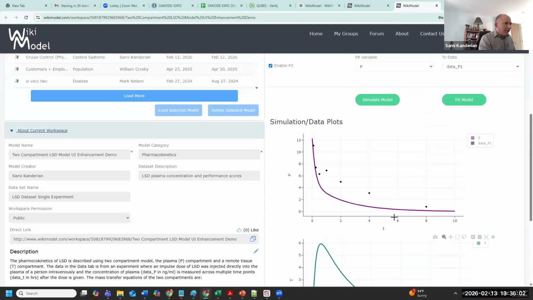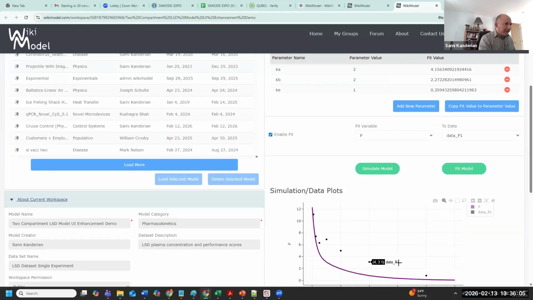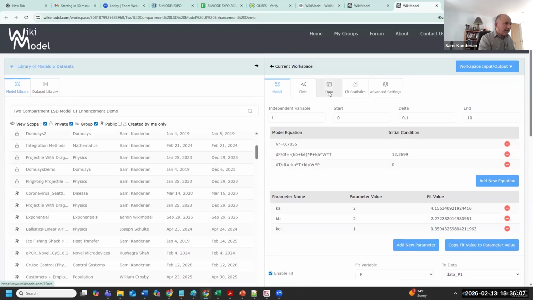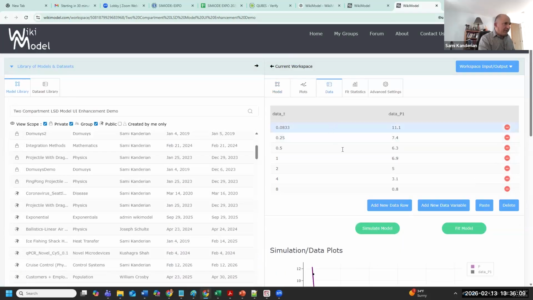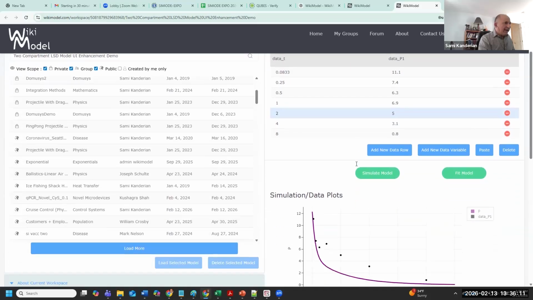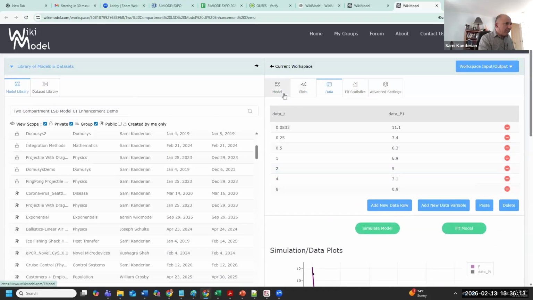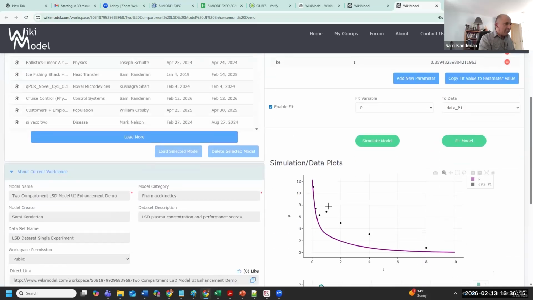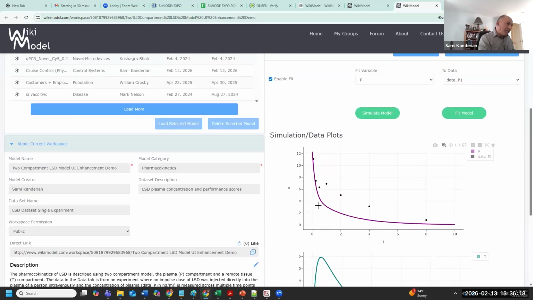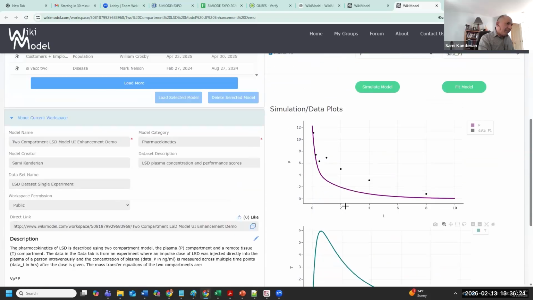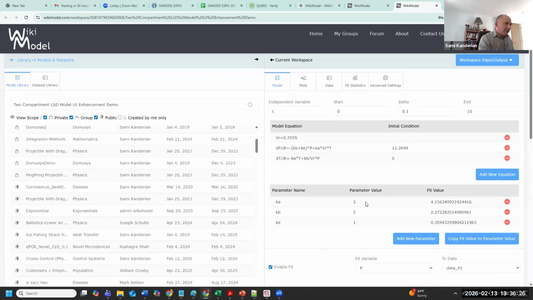You also see experimental data here, which you can type in here, and you'll see that the modeled LSD concentration in the plasma doesn't go through the data, but what you can do is fit the data.